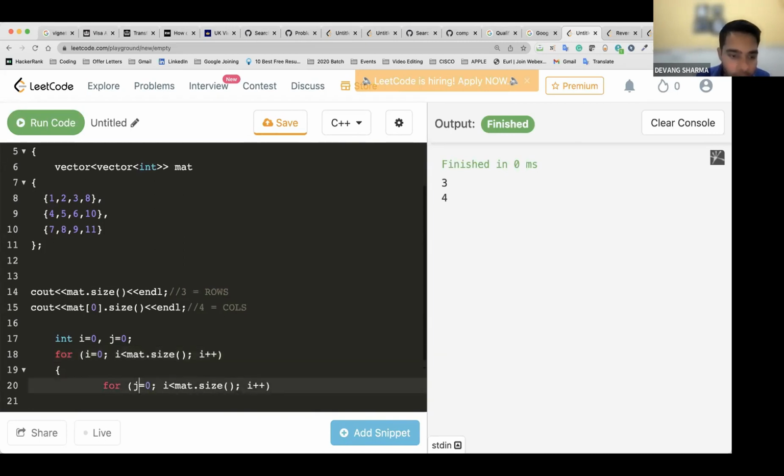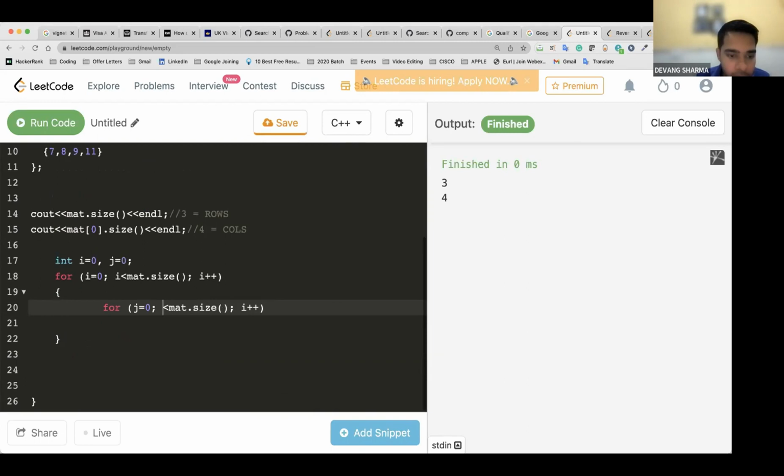For j equal to 0, j less than matrix 0 dot size. So inside a row, I'm traversing all the columns. And then I will be printing cout matrix of i and j. Both i and j are used to uniquely determine the index.